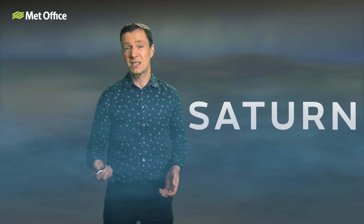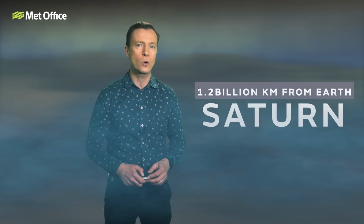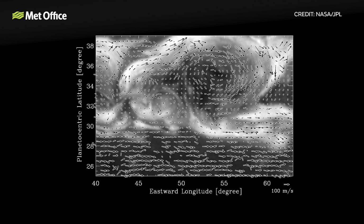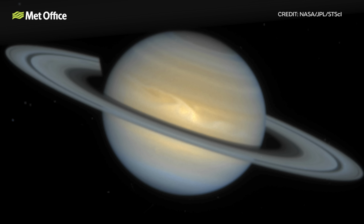Saturn's atmosphere is similar to Jupiter's, but being twice as far away from the Sun, it is significantly colder, with temperatures around minus 176 degrees Celsius. It also boasts the second strongest winds in the solar system, with speeds of around 1,100 miles an hour. Occasionally, violent white storms break through the cloud layers, each one being bigger than Earth. One of these was observed by the NASA ESA Hubble Space Telescope in 1994. Smaller storms also do occur and can appear as darker spots.